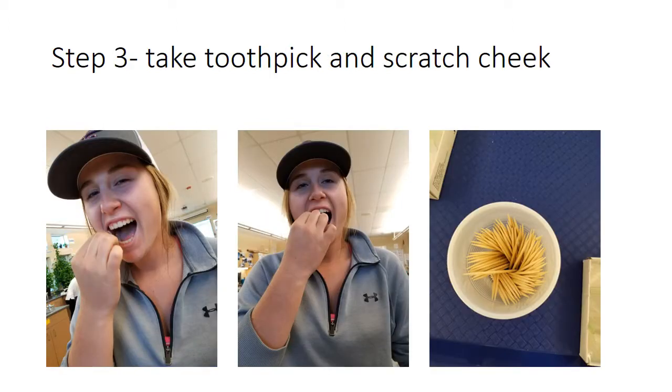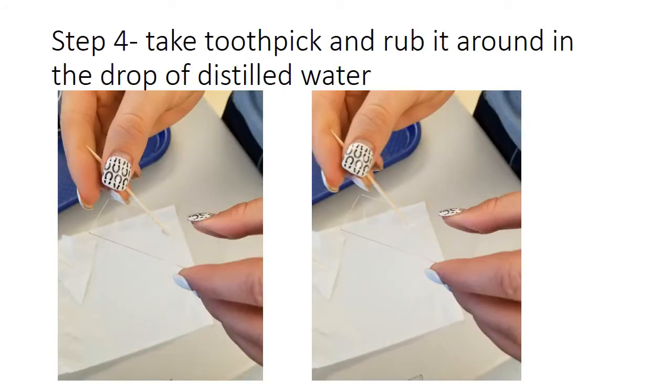Then you're going to take your toothpick and you're going to rub it on your cheek, and you don't want to do it too hard to where you're going to hurt yourself, just enough to get some cheek cells on there. Then after you do that, you're going to take the side of the toothpick that you rubbed around your cheek and you're going to rub it around in your drop of distilled water on your slide.